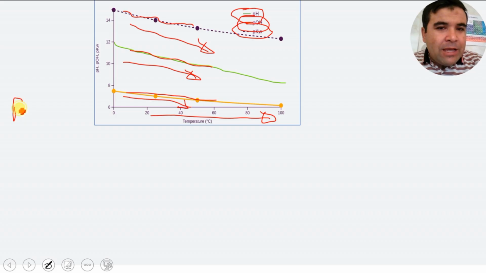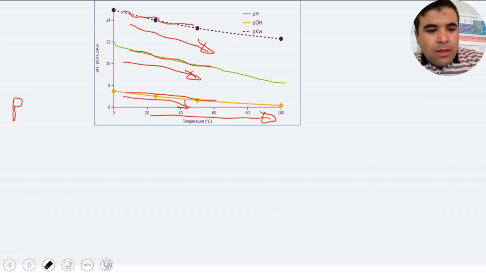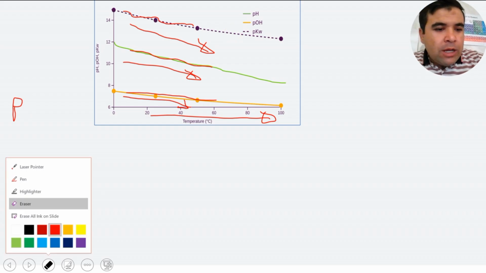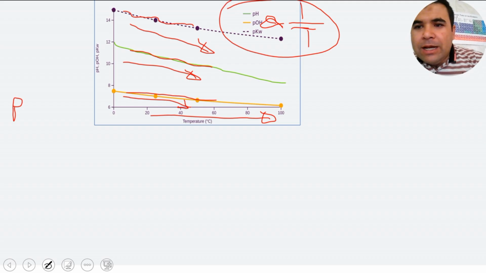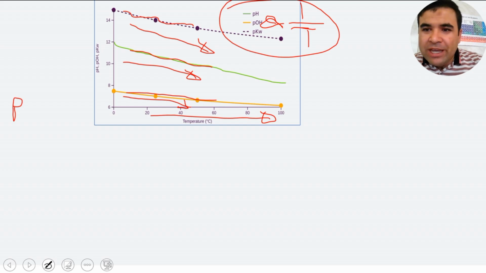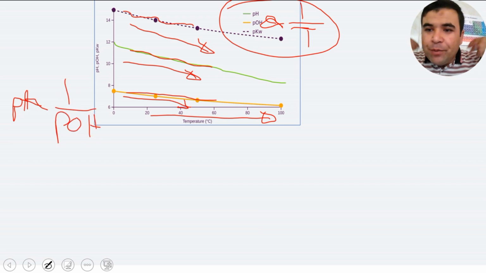So the pH, here I have written those quantities, guys. The pH, pOH, and pKw have an inverse relation with temperature, 1 over T. So always as the temperature increases, there will be a reduction in pH value, pOH value, and pKw value. As temperature reduces, there will be elevation in those values. But between pH and pOH, pH is inversely related to pOH. You should know that, guys. As pH increases, the pOH reduces, and vice versa.